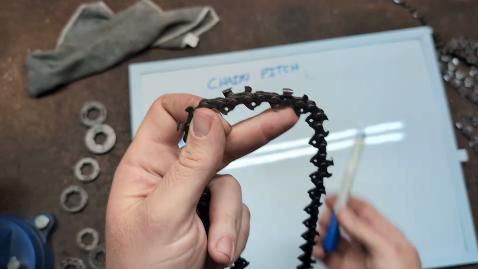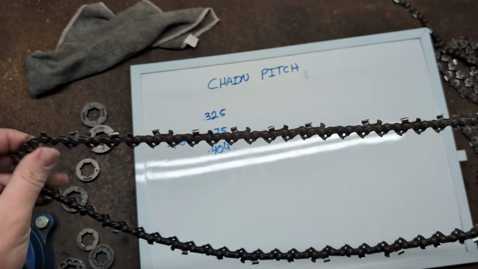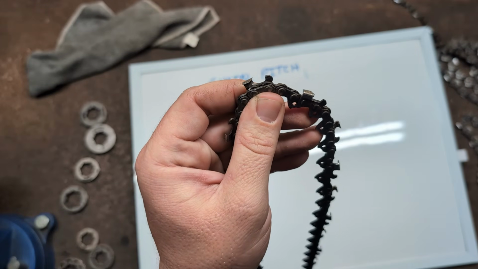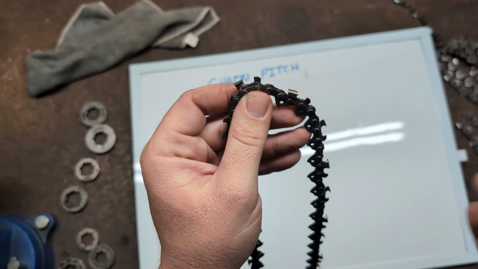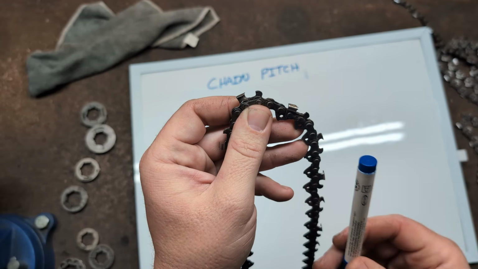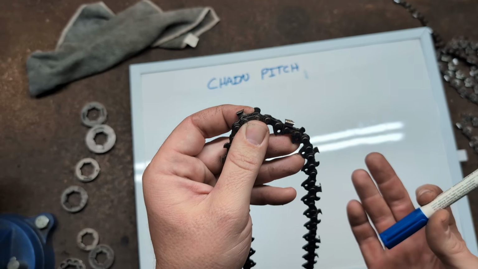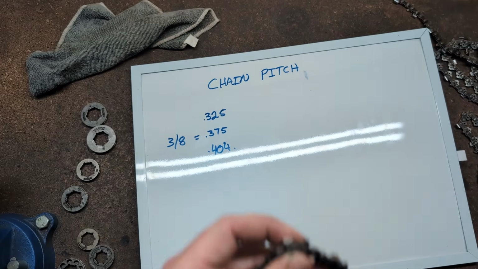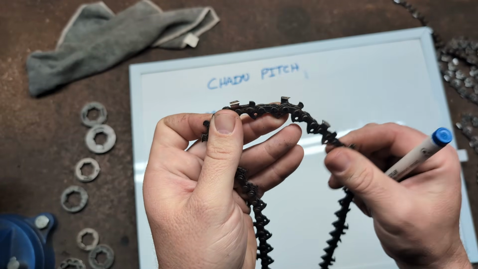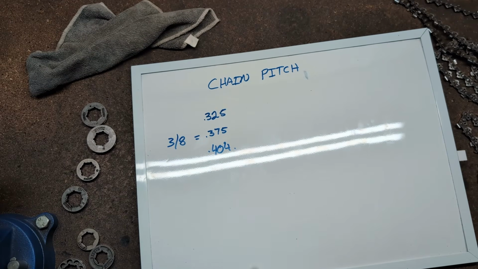It generally is better for cutting small diameter stuff, which is helpful because 325 is normally run on smaller capacity saws. This gets a bit muddled once we're into that 3/8 low pro, because that's what is used predominantly on the very smallest of saws, the common ones sort of in that homeowner range. They get away with it because of the design of the chain. The cutters are very low in height. They're all generally safety chains. They're set up in a way that is very user-friendly for less experienced users. So that's really your biggest benefit of going down in that chain size, that chain pitch, is decreasing the distance between the cutters. So that's the very basics of chain pitch.